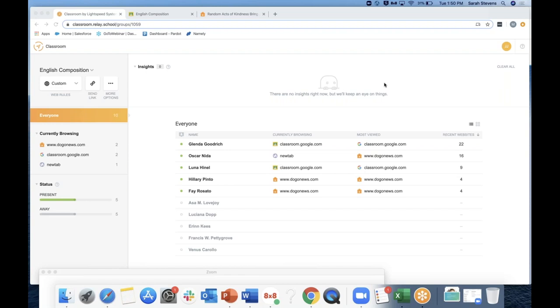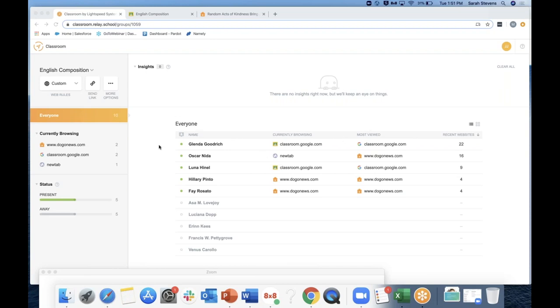We are going to give you a quick run through on how to use Relay Classroom for distance learning. We're going to use Relay Classroom together with Google Classroom and Zoom meetings. We'll use Google Classroom for assignments, and we'll use the Zoom meeting for some FaceTime with students, check in with them, and some communication tools.